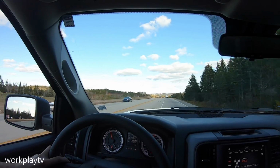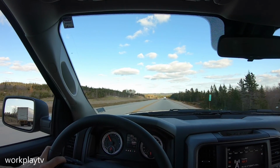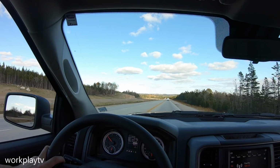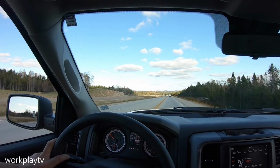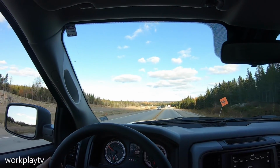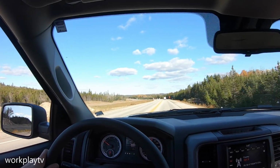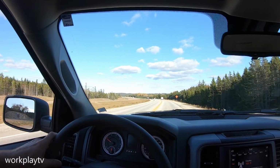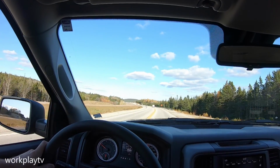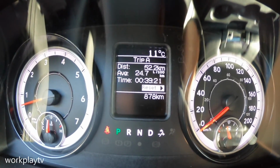So yes, the truck lets you know that it's doing something compared to the Ford, just because the Ford's so quiet. But no problems whatsoever. Super, super strong. As of right now, it is doing worse on fuel than what the F150 was, according to the trucks. So we'll see, when we get back, what the final number is, and I'll let you guys know. What do I think? If I was given the choice of taking one truck and going on a road trip with this trailer, which one would I pick? All right, guys, so we're back.